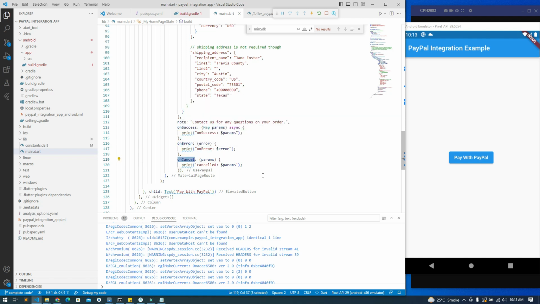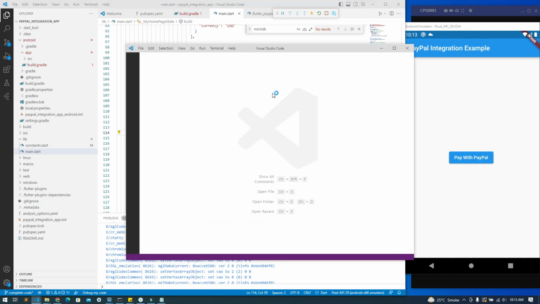So what we need to do is show the information to the user that something has happened. If the payment is successfully done, then we need to show the message to the user that payment has been successfully done. So to show a message, we need to show a dialog.